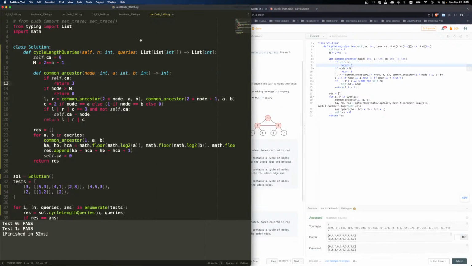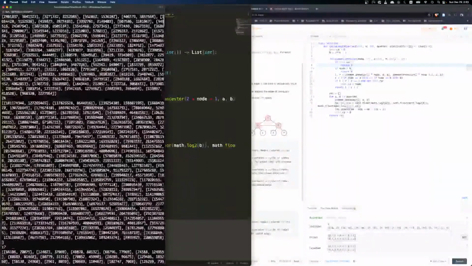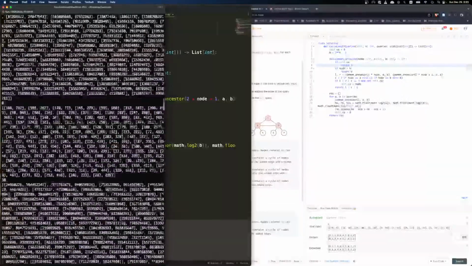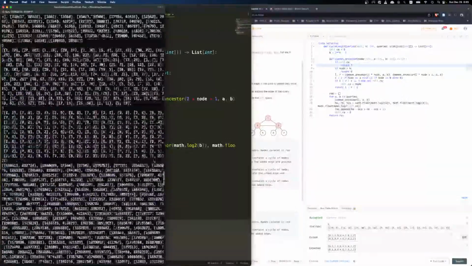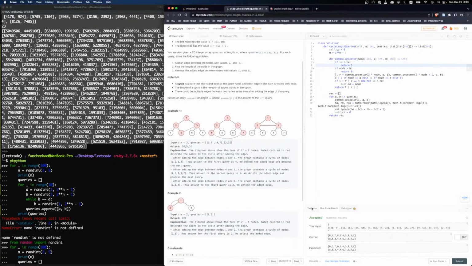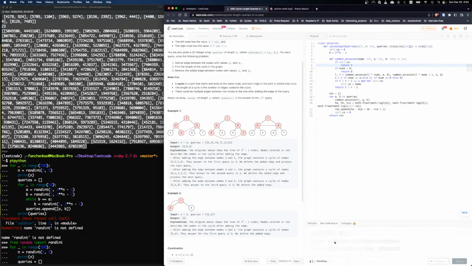Looks good. Okay, try this. See how it goes.